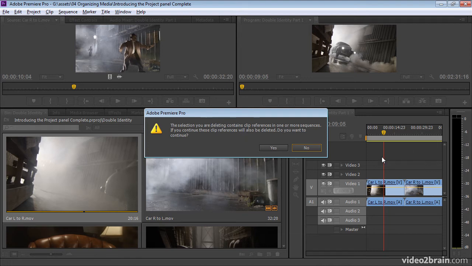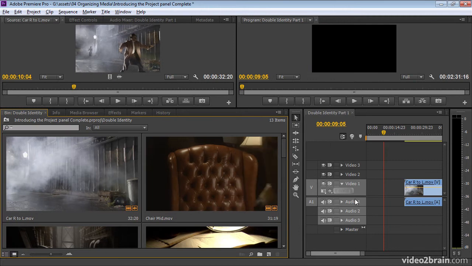And that's because over in my sequence, in my timeline panel, which admittedly is a bit crushed over to the right of my screen, I've got a copy of this clip. This has been used in a sequence. And Premiere Pro is just warning me that it's going to disappear, so that's fine. In fact, there you go. It's the first one at the beginning of the sequence.